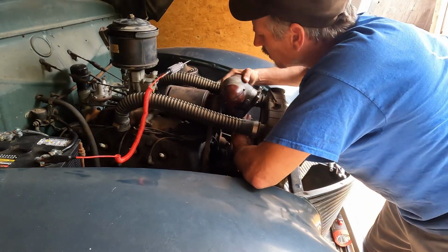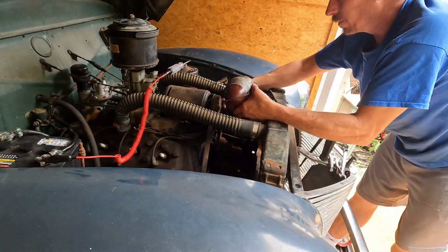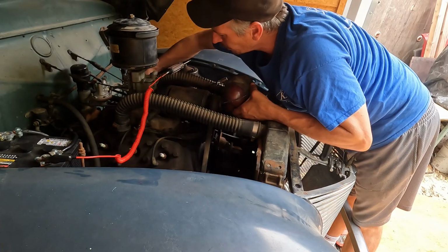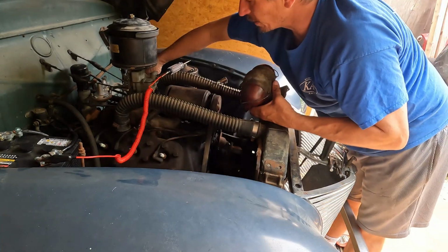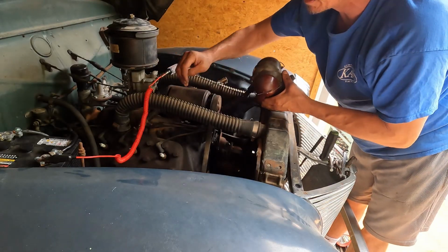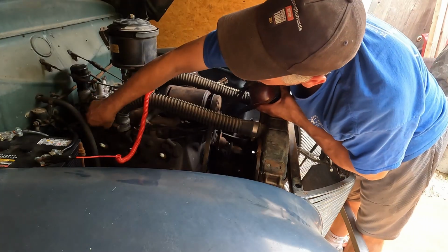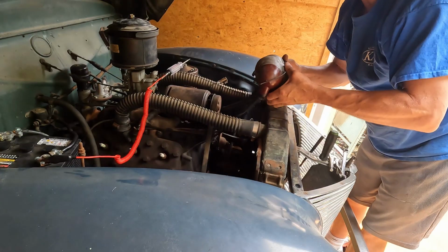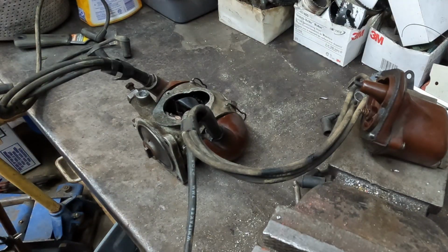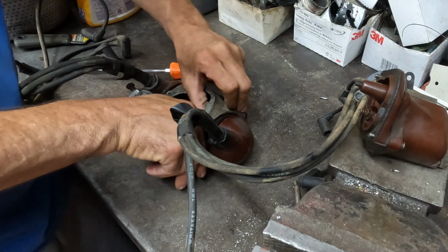Depending on when I actually do go through and rebuild this distributor, because I think I'm gonna order some parts, or at least find the parts that I think I need to fix it. If that makes sense. I'd like this car to be just a survivor as is, with this little amount done to it. Just to say, I pulled it out of the barn this way, got it running. And that's where we're at. So, all right, I got the distributor out. Like I said, my wires and my caps are stuck and I can't get them off.